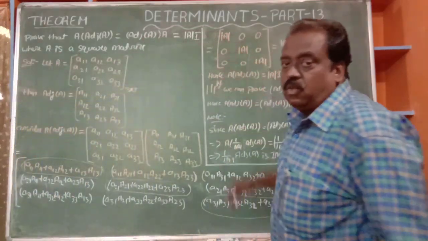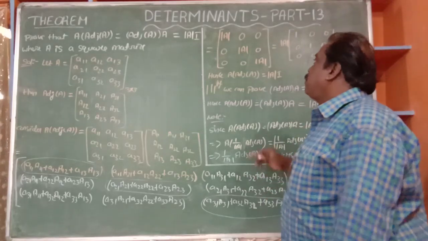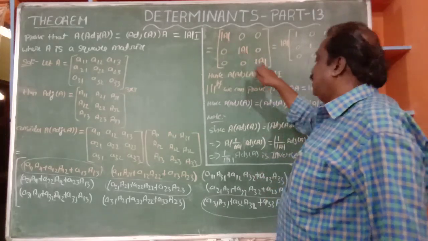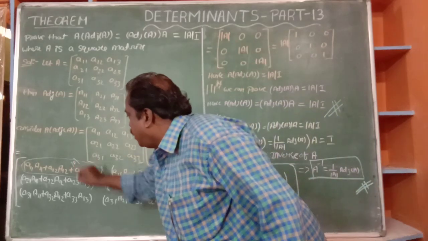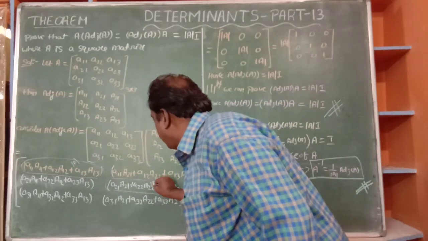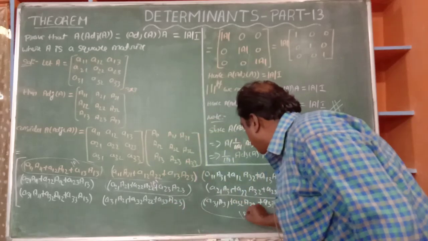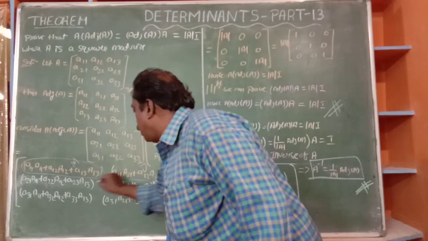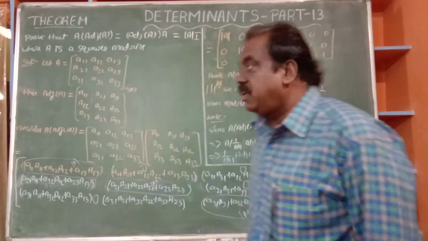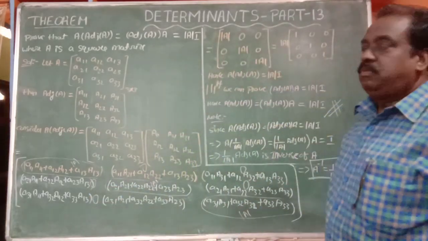Okay now, you catch that property, det A, det A, det A. This is det A, this is det A. It is det A. It is also det A. The remaining is 0. It is 0. It is 0 and it is 0. It is 0. Okay now? Like that we will get.